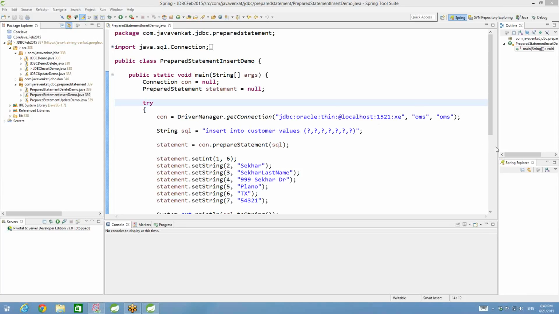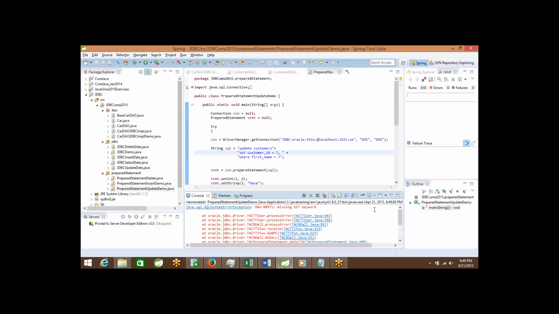See, when I was working on the prepared statement and when I was trying to update, I had some error. Let's look at it. So this is the error.